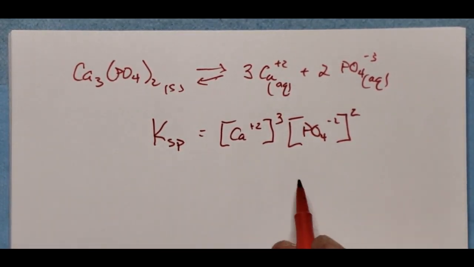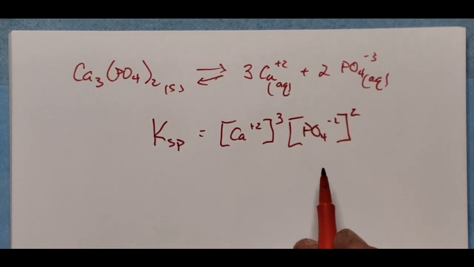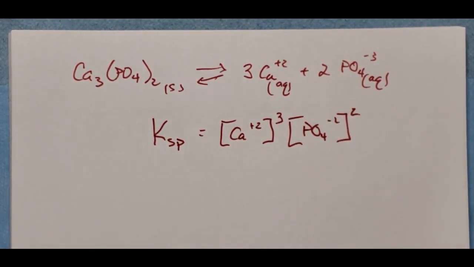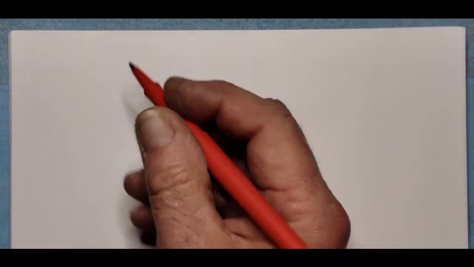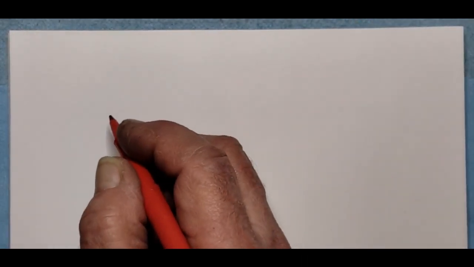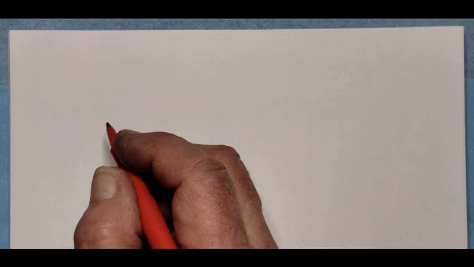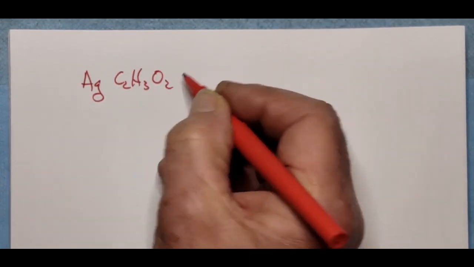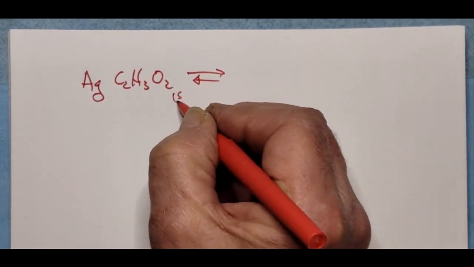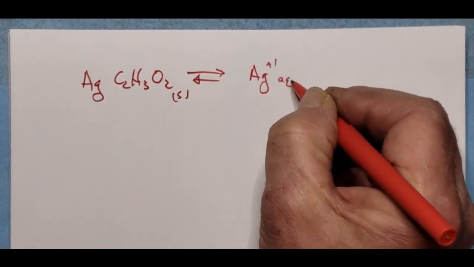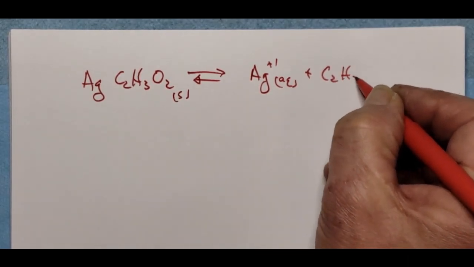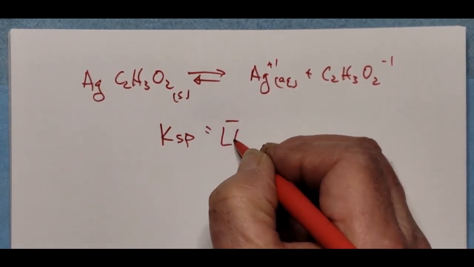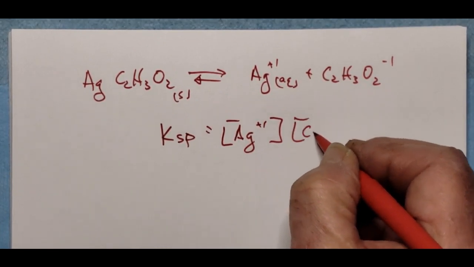This isn't difficult — we've already been writing equilibrium expressions since two chapters ago, and now it's actually a little easier since the reactant doesn't even appear. The one we're going to look at today is silver acetate. It sets up an equilibrium with water to release just a few silver ions and a few acetate ions. The Ksp expression for this is simply the silver concentration times the acetate concentration.